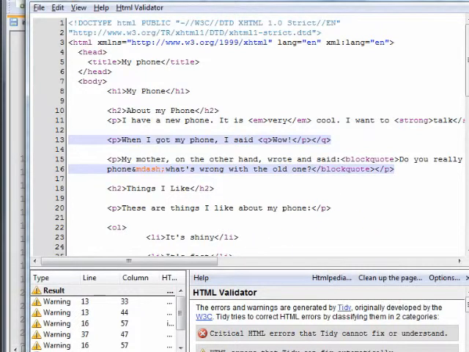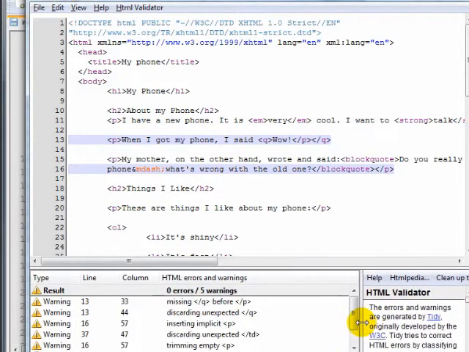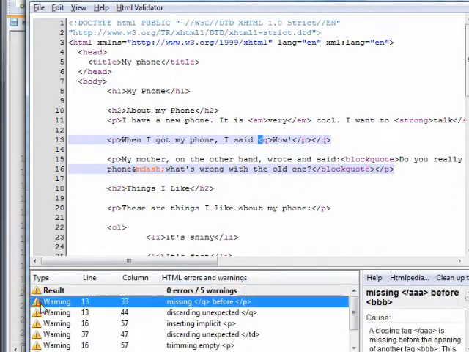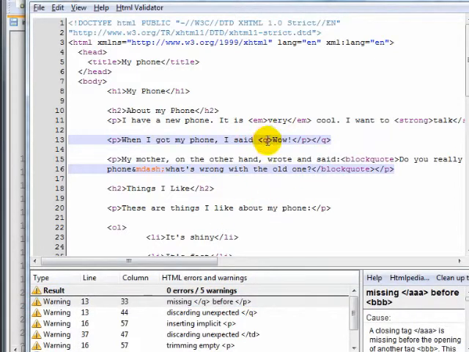So we're just checking it in our local browser. One of the nice things about the little HTML validator plugin is that we can check it without having to upload it. So let's take a look and see. It says that there are some warnings. One of the warnings is in this line right here. It says that we have a Q for the quote, but it's missing the close quote.